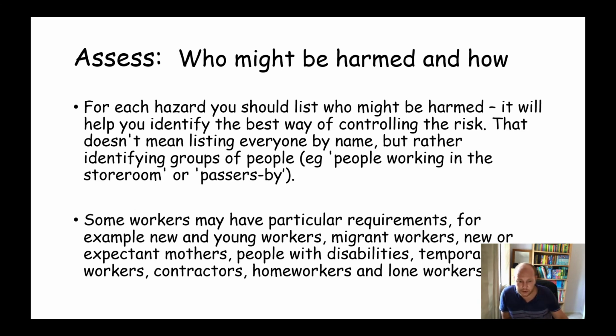Okay, so young workers, migrant workers, and expectant mothers are all potentially people who might be at greater risk. Younger people are inexperienced, they don't have the same life experience as people who have been on the planet for longer, and as such they don't always necessarily identify hazards. So we need to pay particular attention to people, mainly under the age of 18, but certainly young people need particular attention with regards to risk assessments.